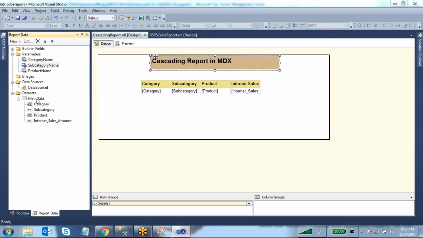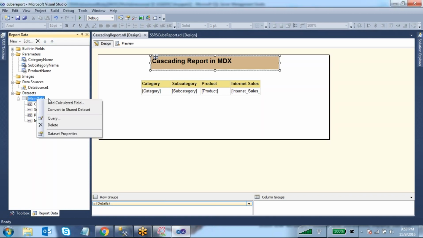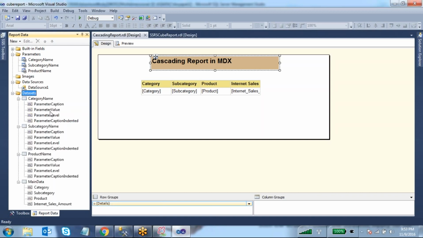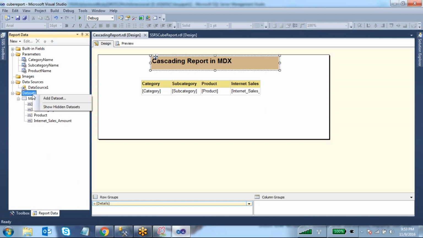By default those 3 data sets are hidden. So you have to show the hidden data sets. You just right click on the data set, show hidden data sets. See here, now it is displaying. If you want to hide it, yes, you can hide it.